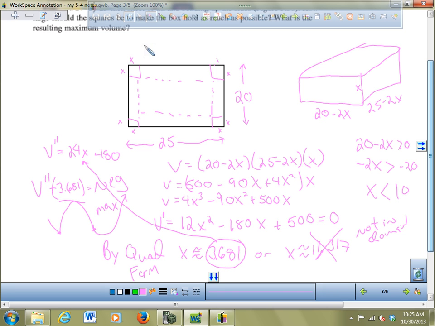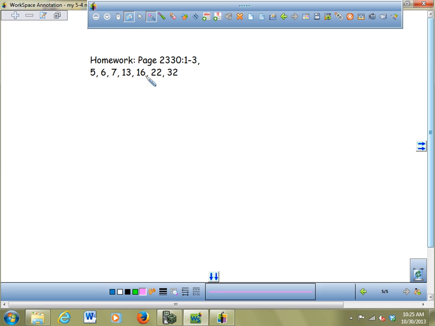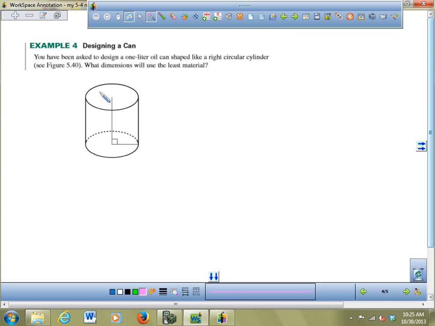I'm just going to put up the homework up here, and I have one more problem. If I don't get it into this class, it's about a cylinder. You can look at the example I'm going to put on and go through. Oh, not done yet, because you have to plug in that x value and figure out the dimensions of the box, right? Because you still have to take that 3.681, plug it in, and get those dimensions. All right? So I'm very organized today. This is the next one, and if I come back in time, I'll do that one. If I don't, you can start on these problems. I think that should say page 233. Okay? So you can go back to the cylinder. That's in your book, okay?